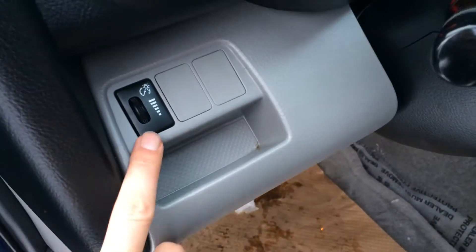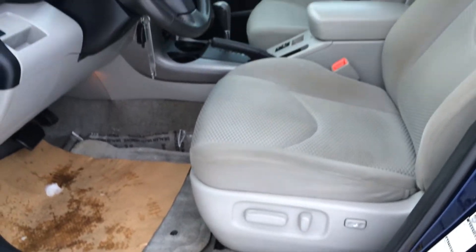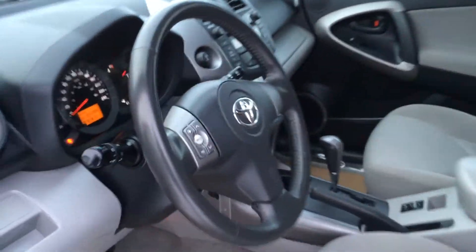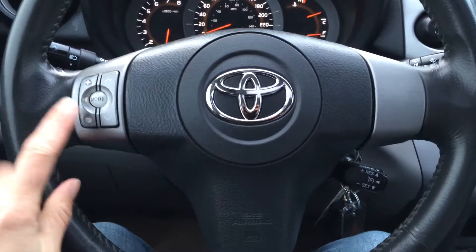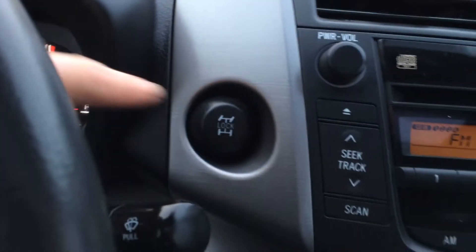Powered windows and locks. Dashboard and controls, little cubbyhole, and gas cap release on the floor. Power adjustable driver seat with lumbar support. The passenger has a recline lever and sidebar to adjust it. Tilt and telescopic steering wheel, fully leather wrapped, with audio controls and cruise control on it. You have an odometer trip, outside temperature gauge, key ignition, and a locking center differential button.